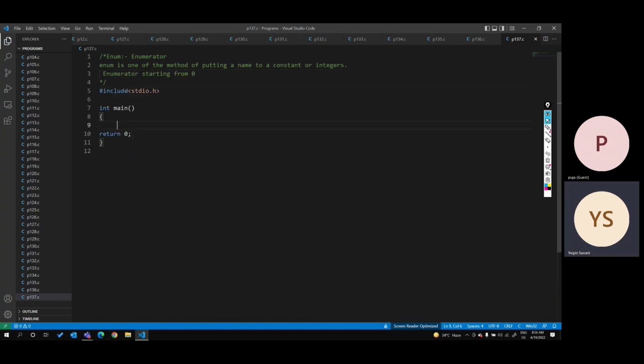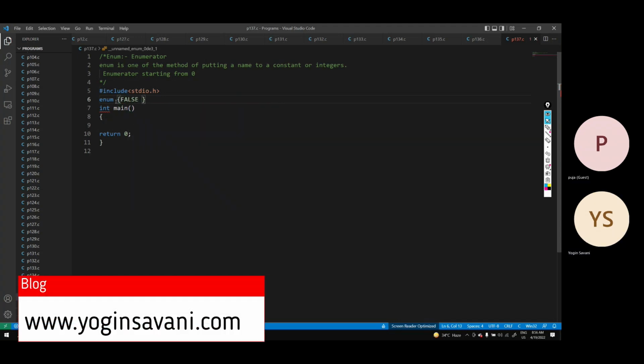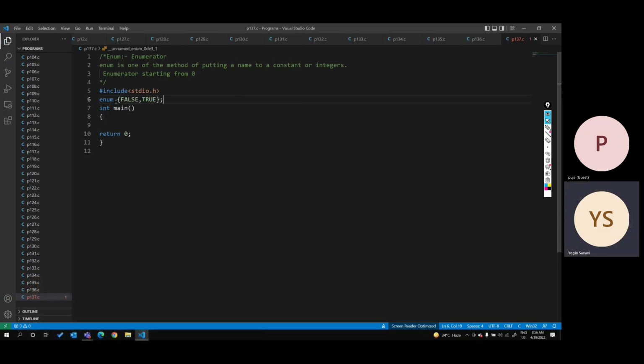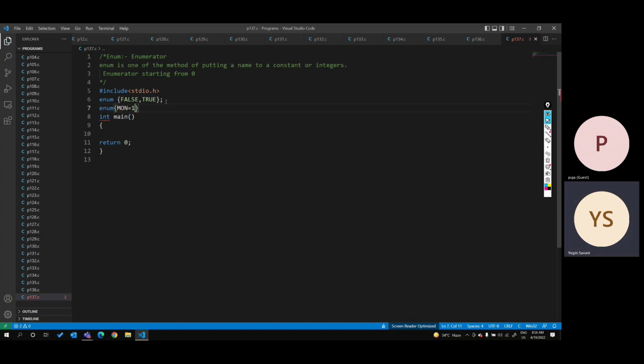I will write the code here: enum. Suppose I write false, then true. False means 0, and true means 1. Then another enum, suppose Monday is equal to 1, then Tuesday, then Wednesday.